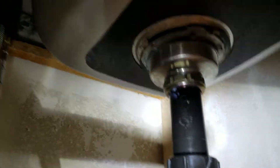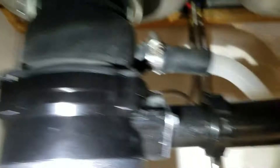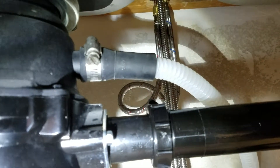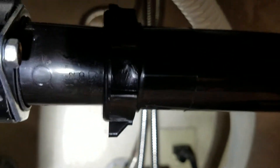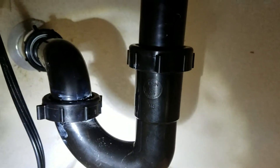The existing piping — the flange is existing, basket strainer is existing, garbage disposal is existing, and the hose tied in from the dishwasher to the garbage disposal is existing. We went ahead and just broke these two pieces loose, took the tubular tailpiece that comes with it, and then this T is the telescoping part — put it together, a little extension right here, and then the tubular P-trap tied back together.